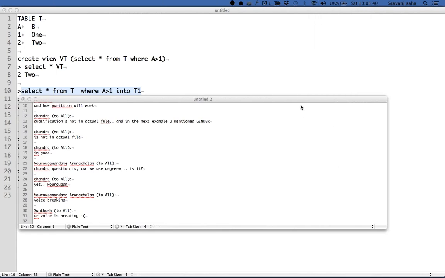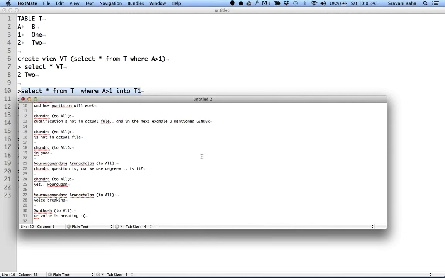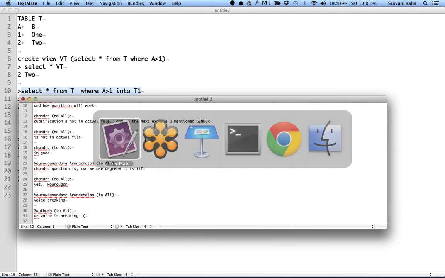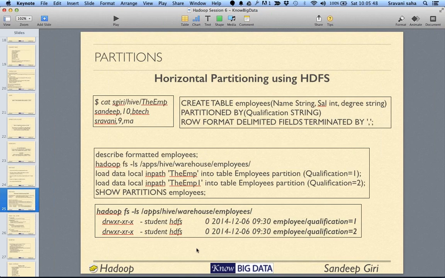And also, do you see any delay in the UI? If you see the delay, we will try to do something. But last time, what we did was we stopped the recording and started it again, so the delay went away. But there was some problem with the recording that had happened after midway. Is my voice still breaking? Okay, good, good.